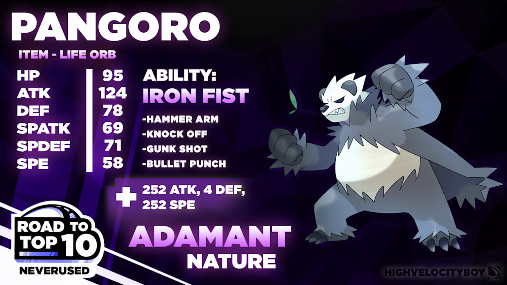It's very slow, but it's still a wall breaker, and I'm excited to use it because I haven't used Bullet Punch. Well, I have used Bullet Punch Pangoro. I used it on the Choice Band set, but I haven't used a Life Orb Pangoro yet. And I'm excited to see because I know that Band is really tough to switch into, and I'm assuming Life Orb is just the same with a little bit of prediction.